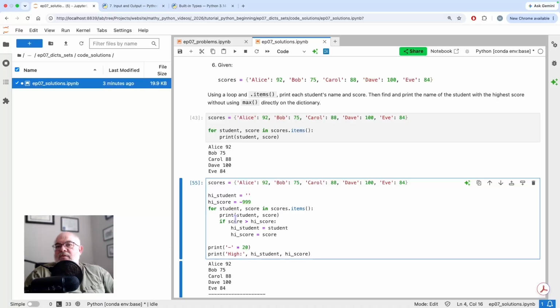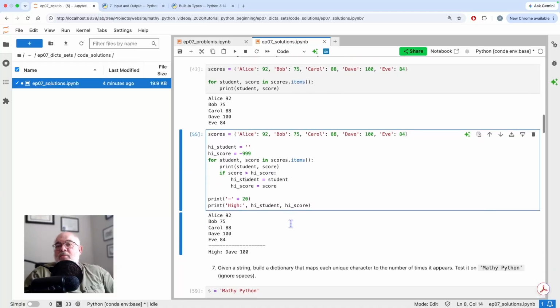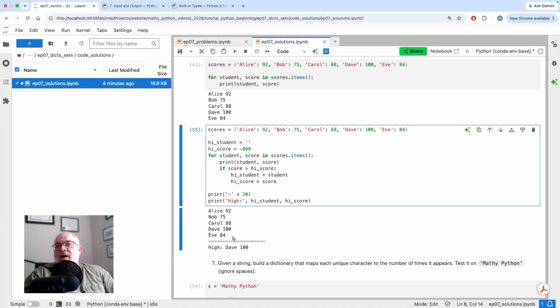If the score is greater than the high score, then the high score should be that score, and grab the student for the high student, and then print it out. Okay, so I printed out the dictionary, and then the high is Dave with 100, which is true.